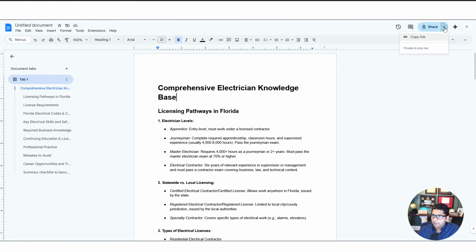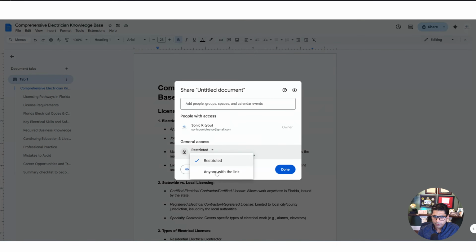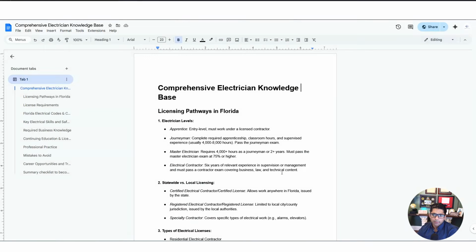And now here's the key. In Google Docs, you can actually share this with the whole world. So give it a name, save, and then see how it says restricted? You can change that to anyone with the link, meaning that anybody who uses the link that I just copied here can now get to this Google Doc, including the AI agent.